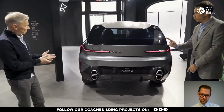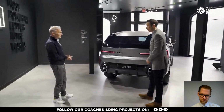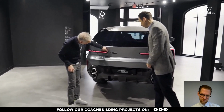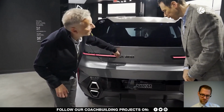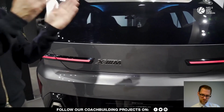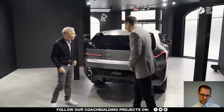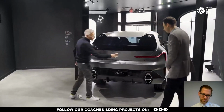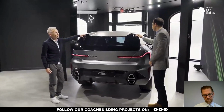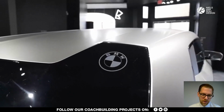Okay. And is this the largest M logo on any BMW so far? At the moment, yes, but what you can see here, the rear light cut got exactly the same angle as our XM badge, 30 degrees. So however you measure it, it's 30 or 60 degrees. This is the typical M badge, and we have cut it here that way. And we have left out the central BMW badge. We have positioned it in the upper outer corners of the window as a reminiscent of the classic BMW M1.